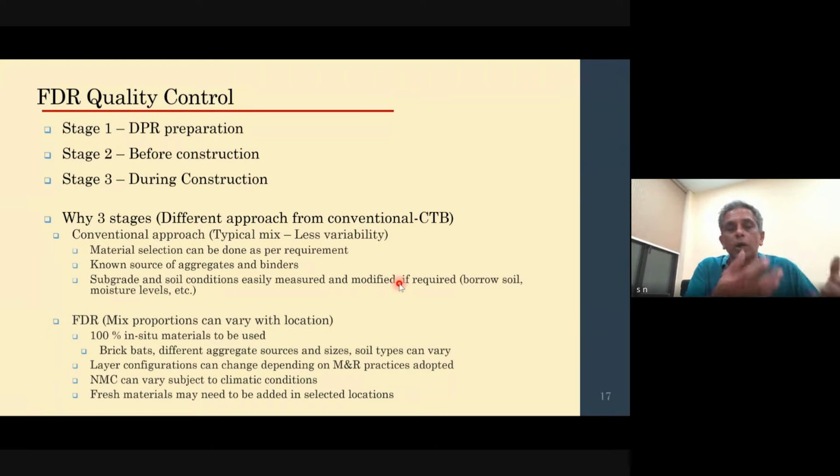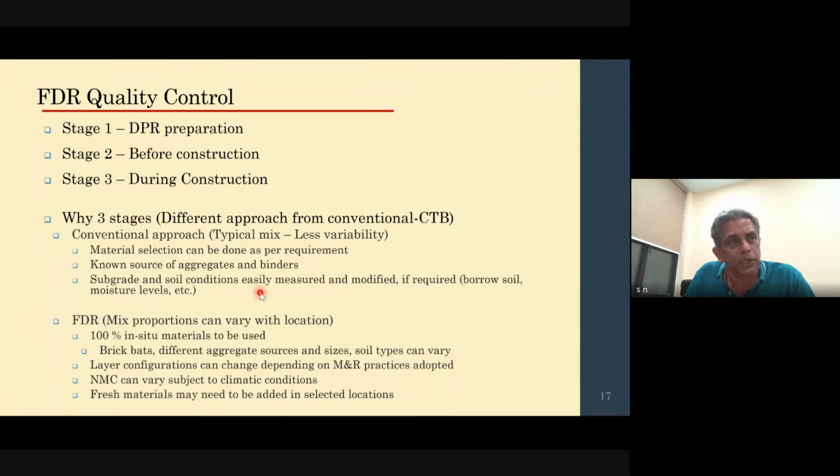You have checked it all up. Then even if it comes to the site, you can actually check it randomly and make sure that you are getting the exact same material that you have ordered for. Now, the source of aggregate, if it is not good, you can control that. The binder, the additive that you're using, that also you can control depending upon what you need. You have perfect control of that.